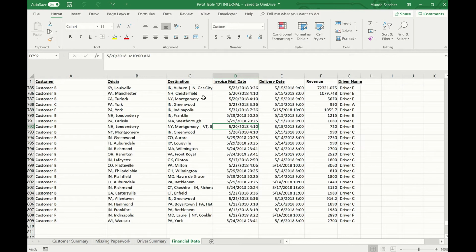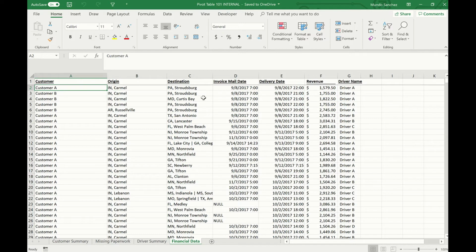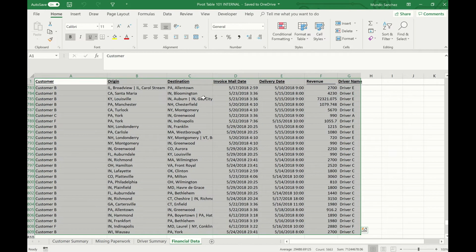First step in creating a pivot table, we are going to highlight the entire set of data. Okay, so to illustrate something in a couple of minutes, I'm going to intentionally only highlight the data set in here. I'm going to highlight all this information here, and I'm using my keyboard shortcut. If you don't know how to highlight the whole table very quickly without having to do that manually, go check out our keyboard shortcuts video.